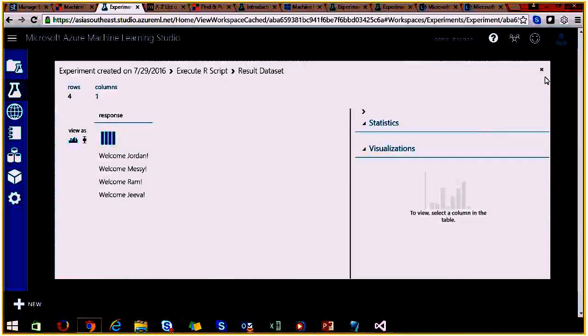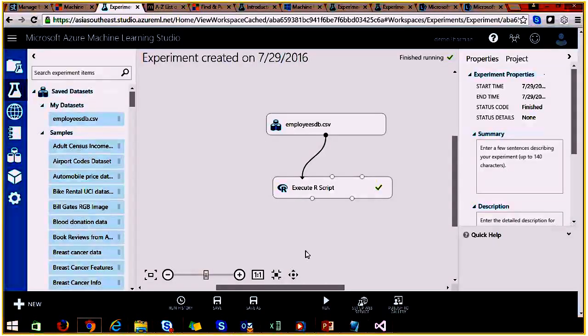So now I have this response in place. Now what I'm going to do is expose this as a web service, so that anyone feeds the input, gives the input data as a name, which is based on the data set which I have. It's going to combine the data and then give that exact welcome message for that employee, right? This can be useful for a welcome message in your app.